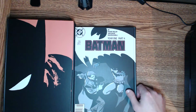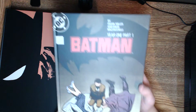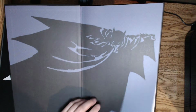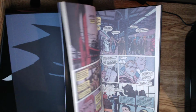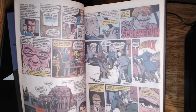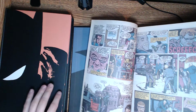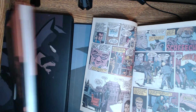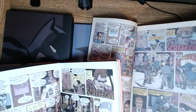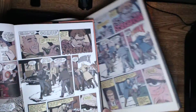Where this absolute edition really shines, in my opinion, and I know some people will disagree with me on this, is in Book 2. It's the same exact story, but it's actually on what's close to the newsprint from the original issues. And so you can see, and let me actually open this up from the other edition as well, from Book 1, you can see side by side here some of the recoloring.